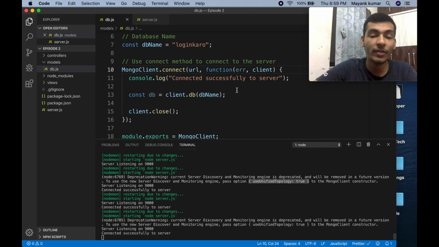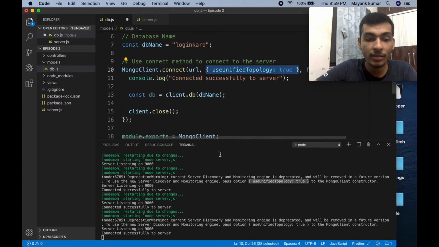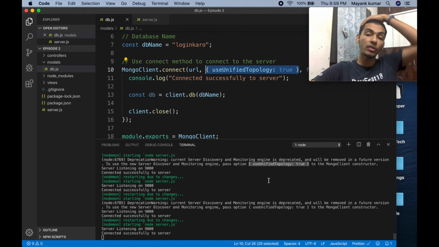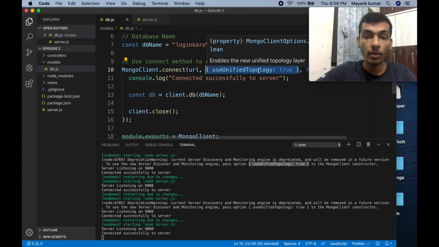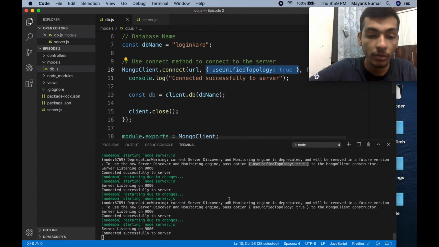Yeah, it's connected to server, but it is good practice to add this, as we will not get that deprecation warning, as they are moving to this in the future of the MongoDB package. So it is good practice to add all the things which we will have to add in the future once they are mentioned to you.